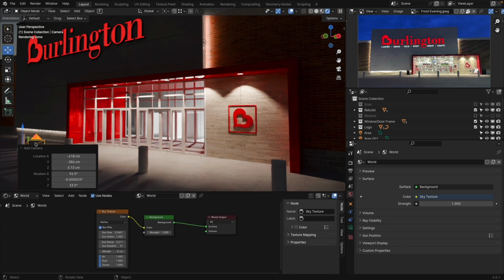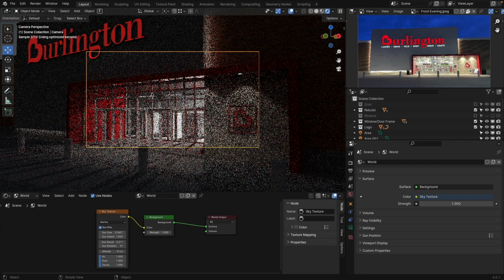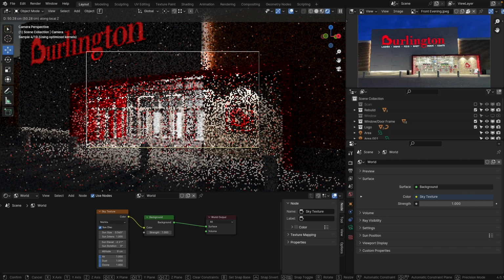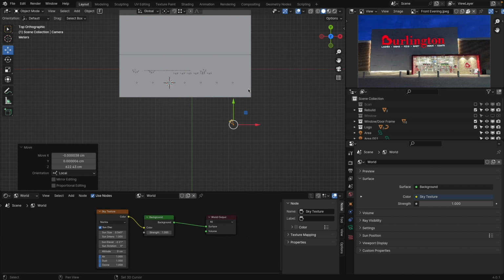And I can go now and say align view, active camera to view. So now the camera was moved right to where we were standing. And G Z Z, yeah, G Z. So you press Z twice. We can move the camera backwards. And there we can, for example, frame that space. Okay. Go to top view, Z and solid. You can press Shift D, move this camera to here.